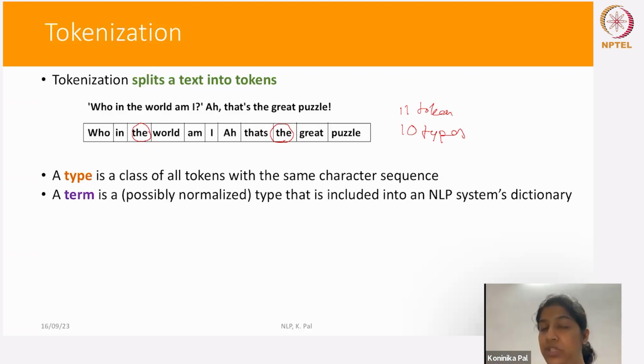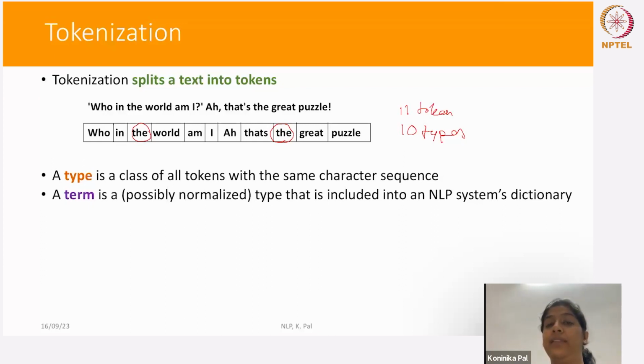Now, in addition to that, there is another definition I want to introduce here, that is term. A term you can think of as a type which is included in the dictionary. What is the slight difference between type and term? You can include each type from your file in the dictionary, but you can also do certain normalization, which we'll talk about later, and find the root word or a possible shortened word.